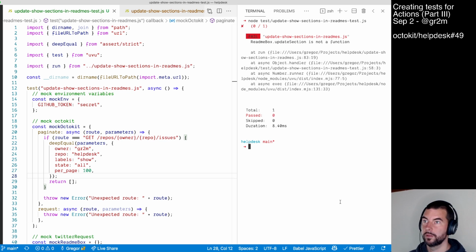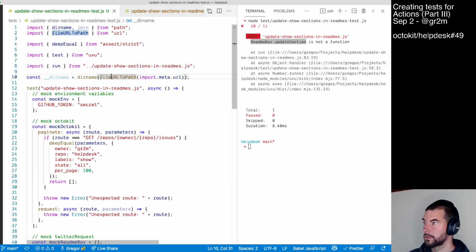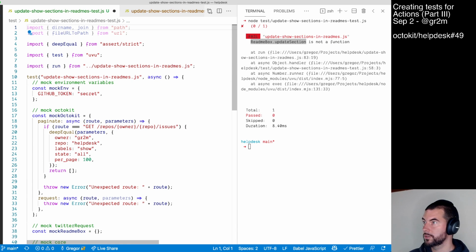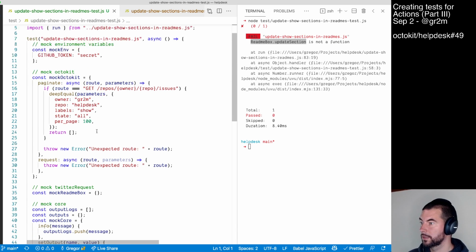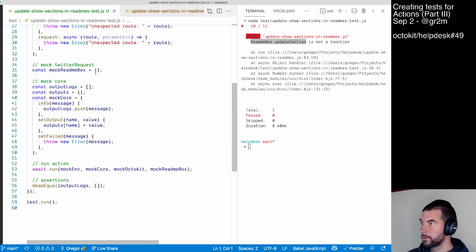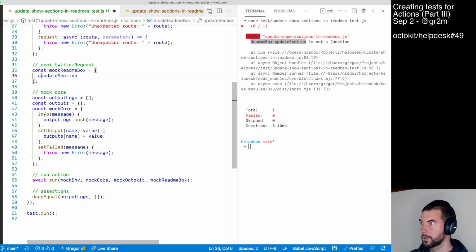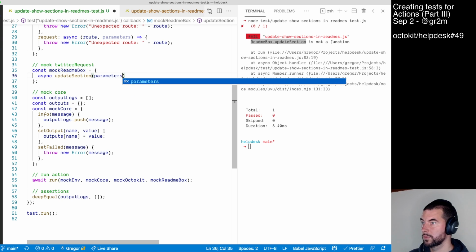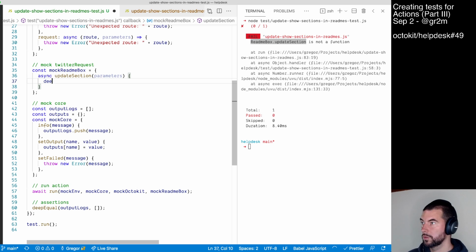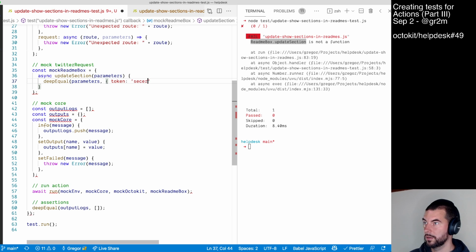So update section is not a function. Oh, looks like we don't need this, which also means we don't need any of these. Now, read box. So, parameters, deep equal, parameters, and I know that I passed the token.